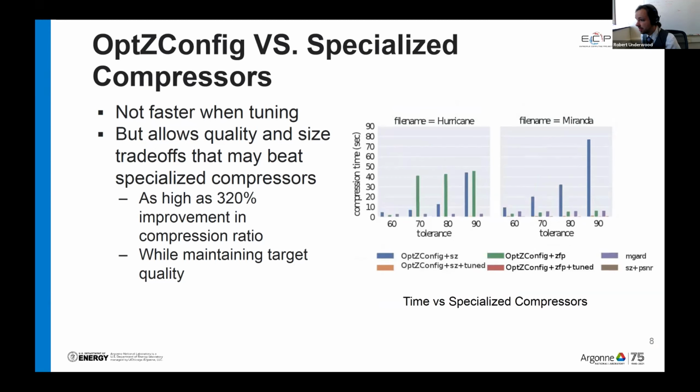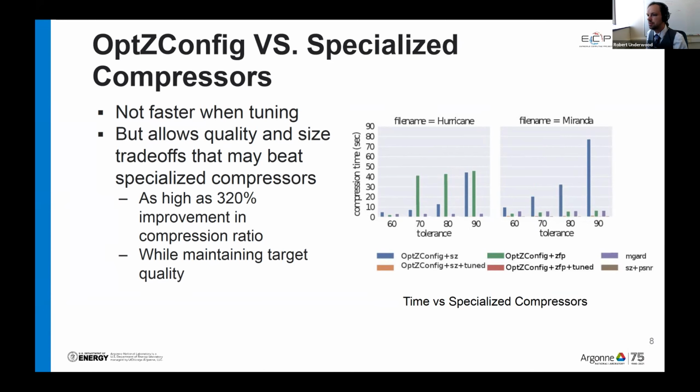Now, this does come at a cost. In this figure, we represent the compression time in seconds. And what we observe is that the time we require when we need to do a tuning is substantially higher than using any of the specialized compressors.